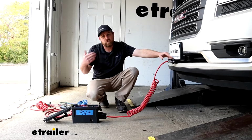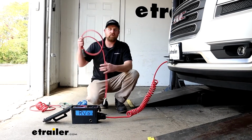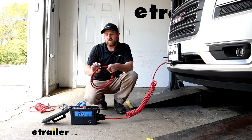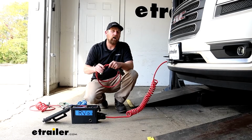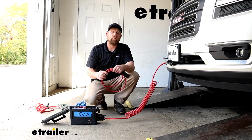That comes with a cable and the connector already. So if you end up going with something like that, there's no need to buy a wiring kit that has an extra cable because you're not going to use it. So that kit would be a good example of a situation if you had that type of tow bar that had those components already.